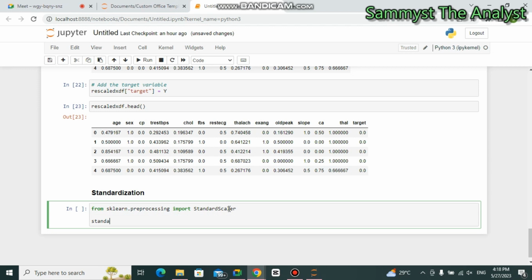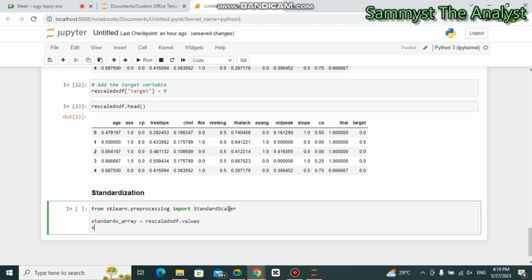So we say standard underscore array. Let's give this standard X underscore array will be equal to rescaled X df dot values, and then we want to see what it looks like.